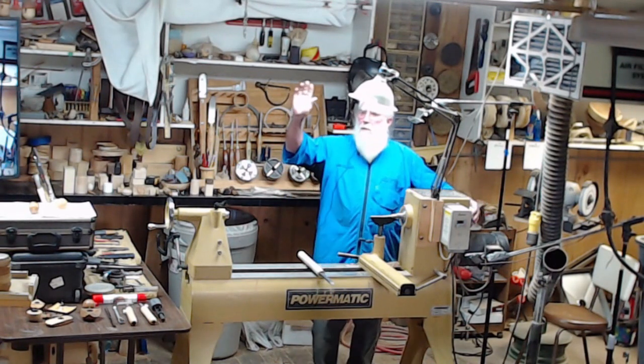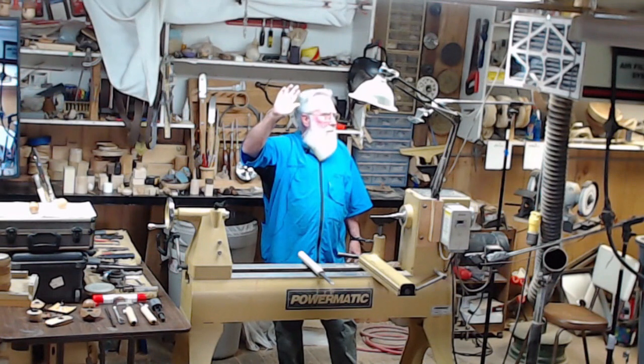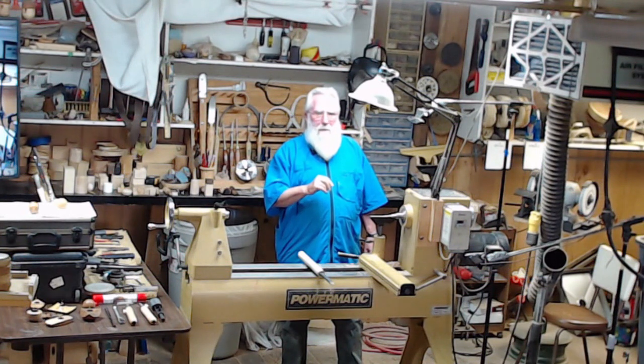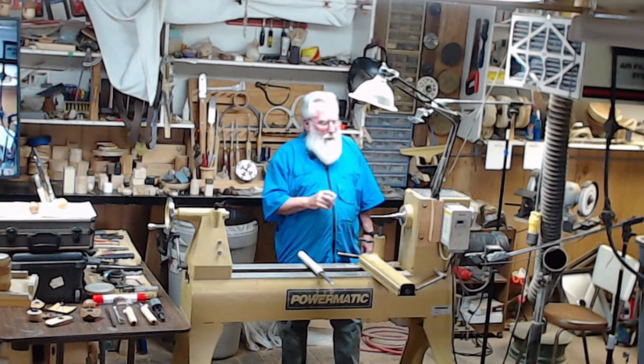So again, raise a hand. Who uses a skew and likes it? Not many. How many don't like the skew at all? I've never tried it. Never tried it? It's a wonderful, wonderful tool.